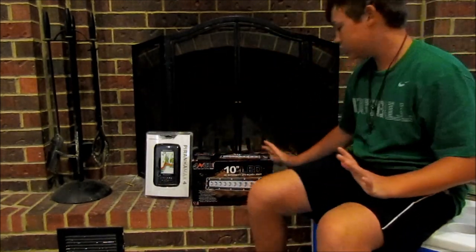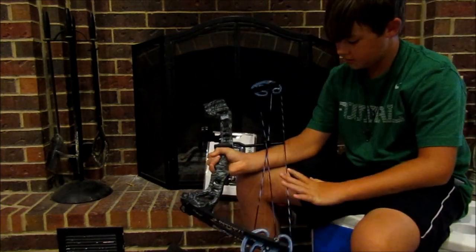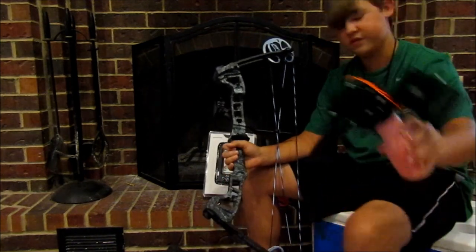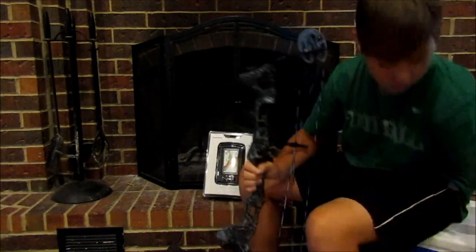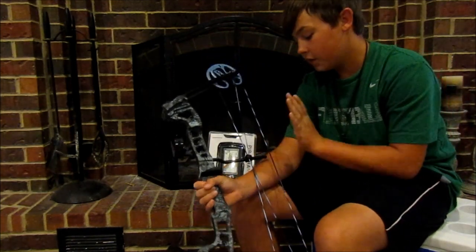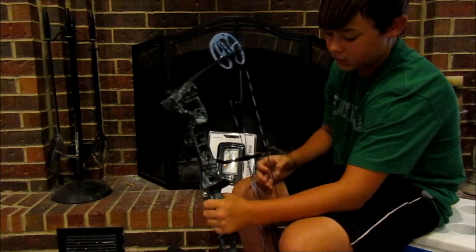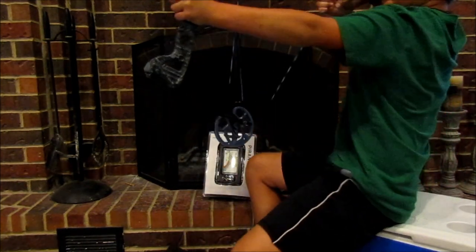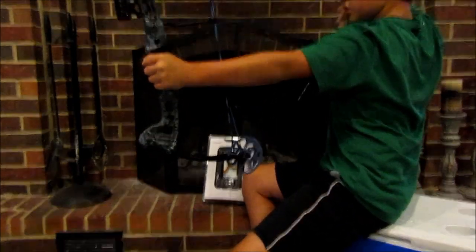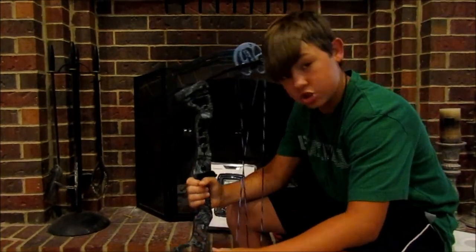So that's all the bow fishing stuff. And one last time — this is what I like the most for bow fishing. This is what I attach to it. But this is the Barnett Archery Vortex H2O. It's pretty nice. So I guess I'll see y'all out on the water shooting some fish.